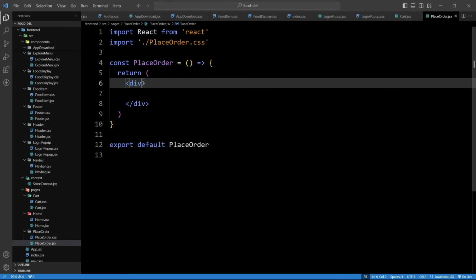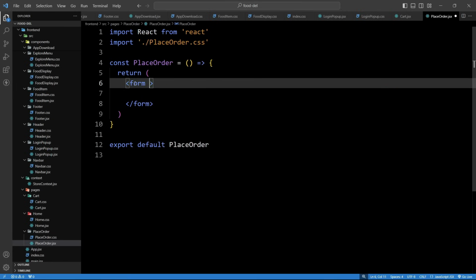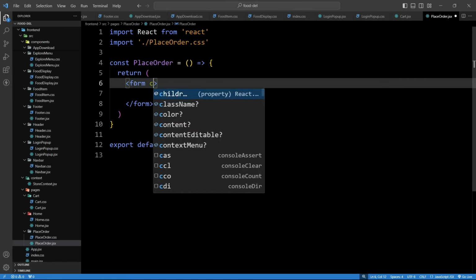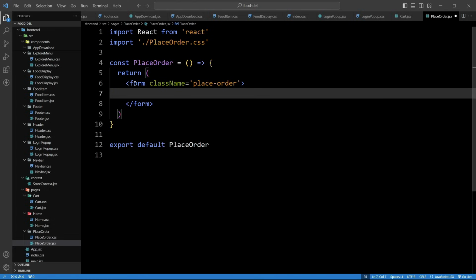So first we will convert this div into form, and here we will use the class name property that will be place order. After that, in this form tag we will create two div that will be place order left and place order right.